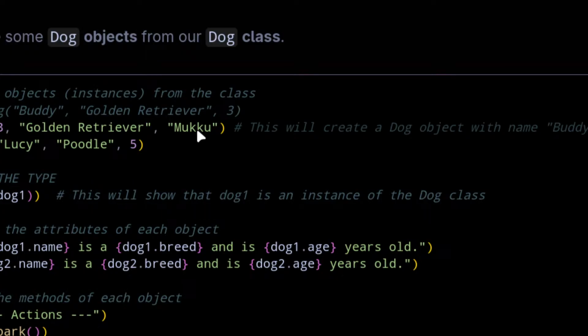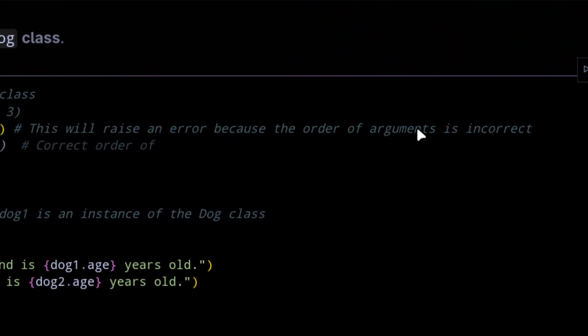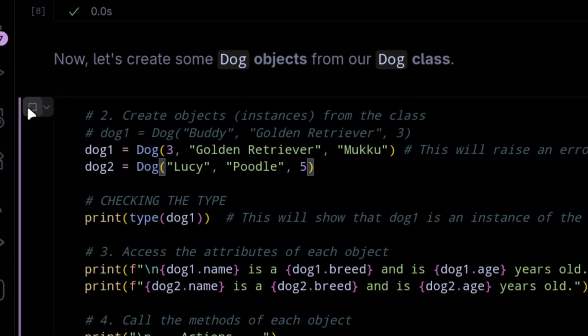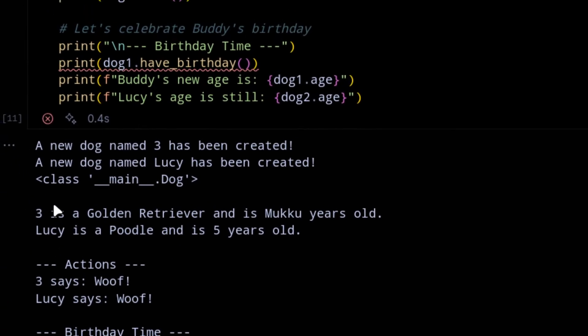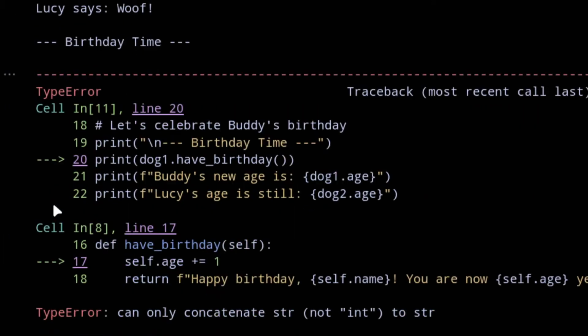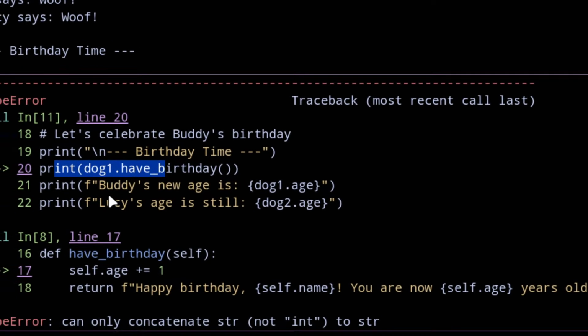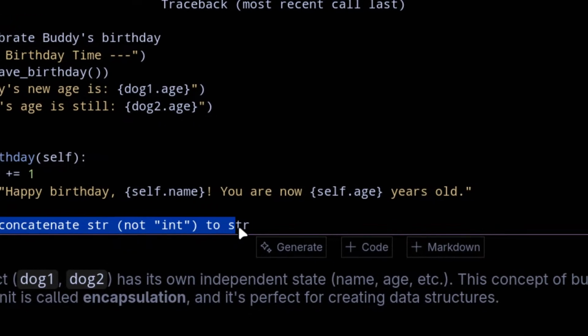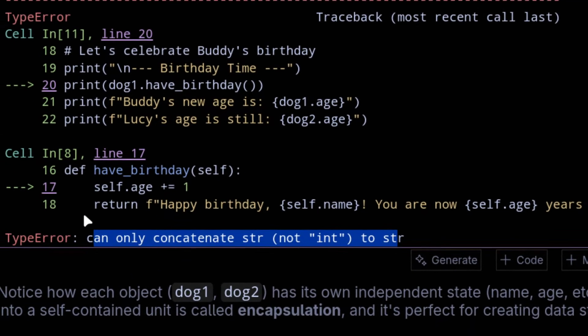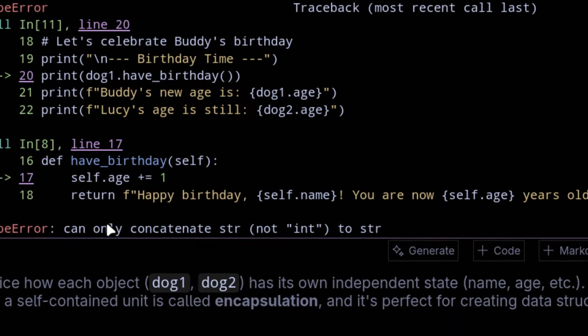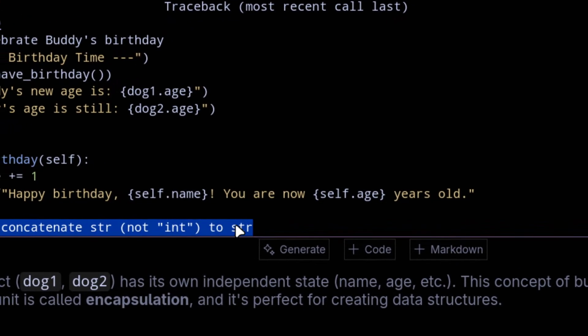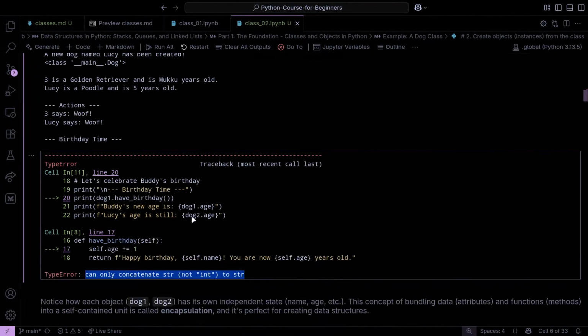Okay, now see. This will actually raise an error because the order of the arguments is not correct. See this, the error. It was able to even create it, but in the creation you will see that this is the error, because I was trying to do some kind of operation which is an integer operation. Yes, it has to be done in that same order.